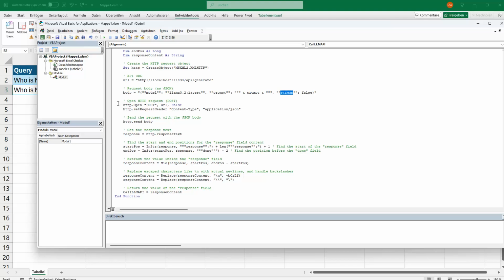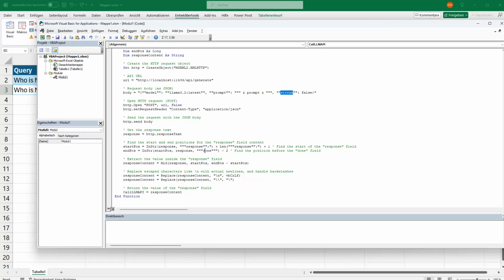And because I did not want to do this, I just cheated a little bit, because what I did was I searched for a specific string. So you can search for a start position and end position, and there is an end position, which is always "done" in quotation marks. So we can clearly find this "done" in quotation marks inside the response from the model, and this is the end of the actual response.